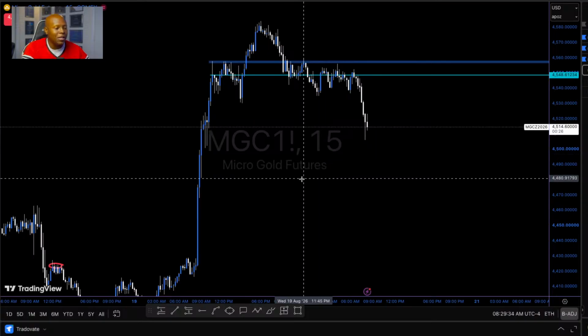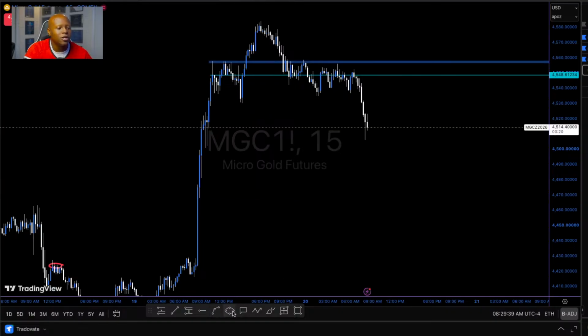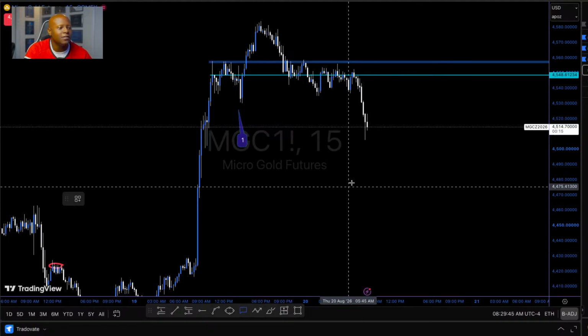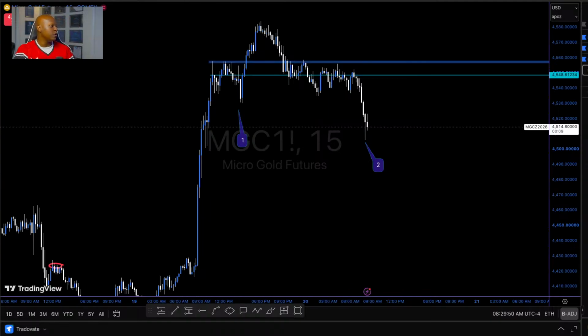Well, now we got to play cook or be cooked. Where is our key area of interest low, chat? Is it one here or two here? This is a 50-50 ball, right? I'm going to give you guys a 50-50 ball because a lot of you been getting cooked. Where is our key area of interest low? Talk to me, chat. And I appreciate you guys who are liking the stream. If you guys are getting value, be sure to tap the stream after you put in the chat what your answer is. 50-50 ball here, so you got half the percentage chance to make it. So what we got?